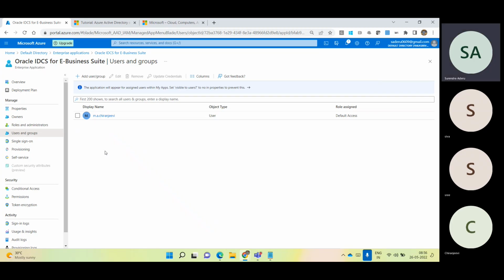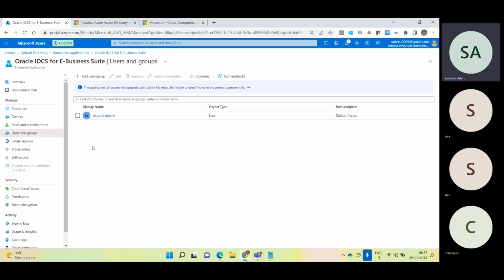Let's say you want to provide access for one user, two users, it is fine. If there are only 10 users, the Oracle E-Business Suite application owner will add the 10 users manually. Assume that in your company 1 lakh employees are there, and this application is going to be used by all 1 lakh employees. For us it is easy, as I could add one AD group consisting of 1 lakh users so that all those employees can be allowed at the Azure end. But at the application end, he cannot recognize our users and groups by default, right? Because he is from a different company.